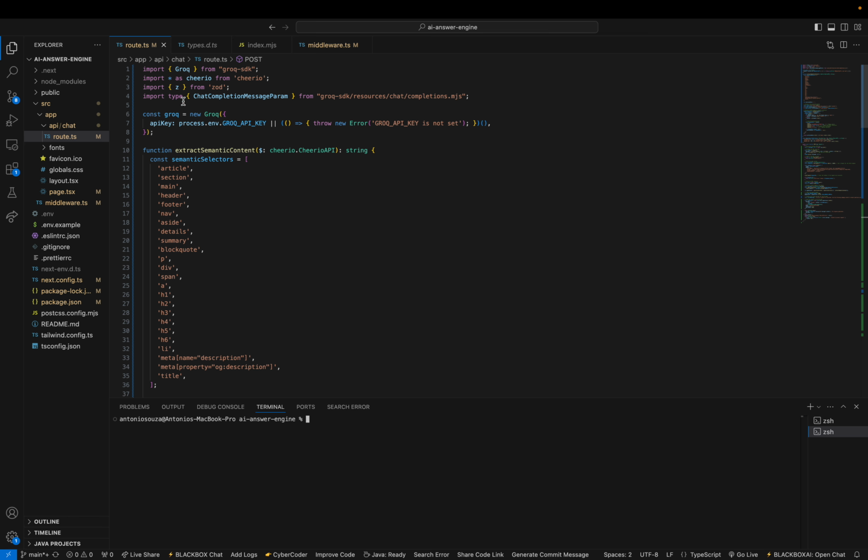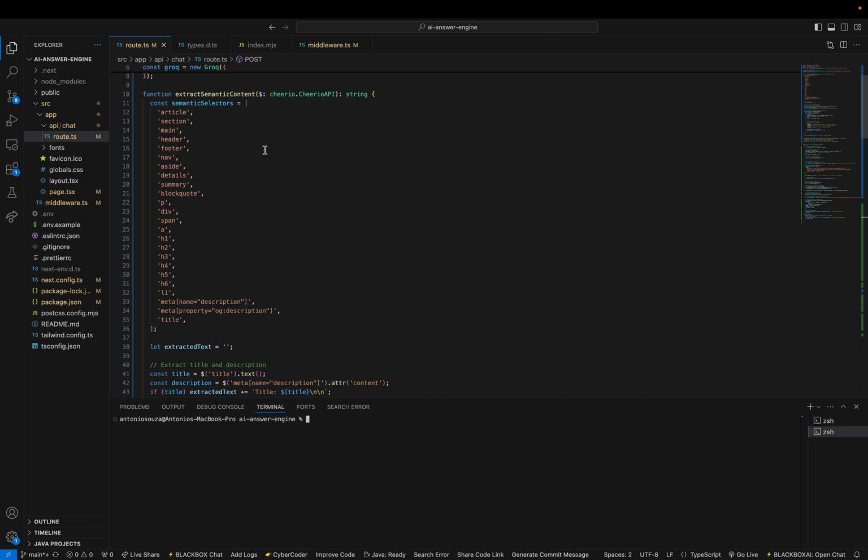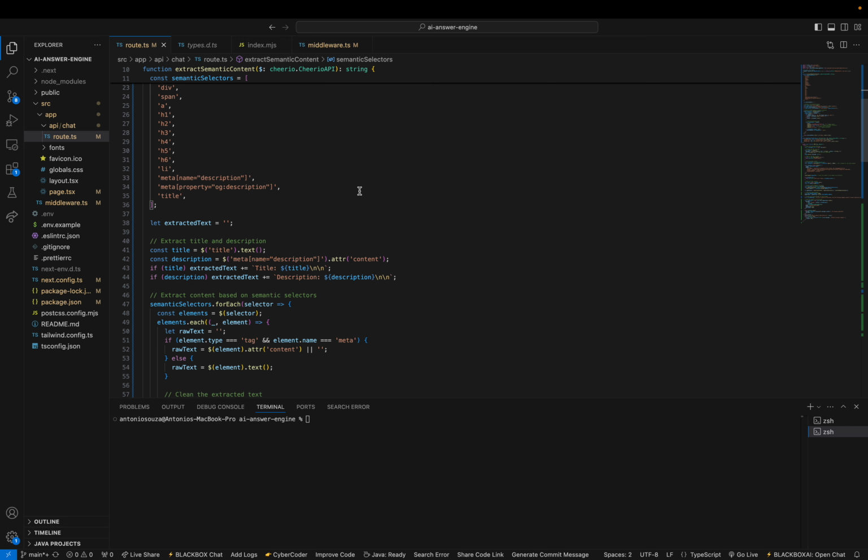So at the top we have all the imports and what we need. What I want to point out is the web scraping from Cheerio. It fetches the HTML content using the provided URL, and it extracts the content like headings, paragraphs, metadata, and text, all using the Cheerio function here. It applies to specific domains, for sites like Wikipedia, GitHub, Medium, and all of that.